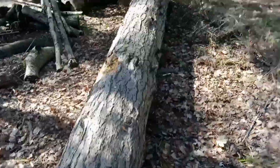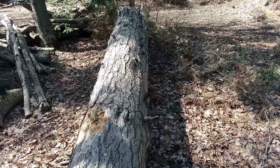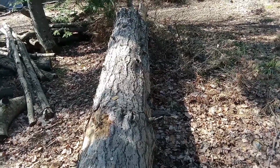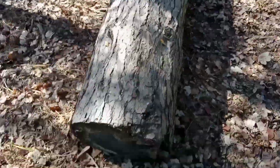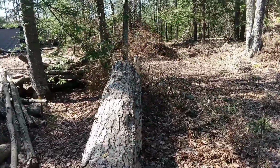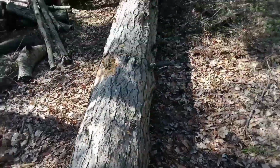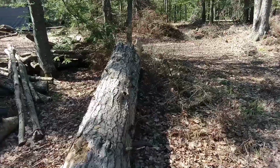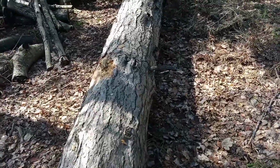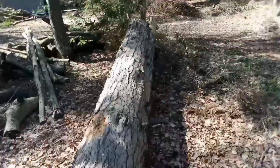So this is the log right here. Homer and I cut this down. What was it? Probably about a year ago. It is about 14 feet long, and at that end it's almost 2.5 feet in diameter. This end it's 21 inches in diameter. So I think we'll be able to get a lot of the lumber we need, and hopefully, well, I know for sure I have some more logs out in the mill yard that I can use to make up any difference.